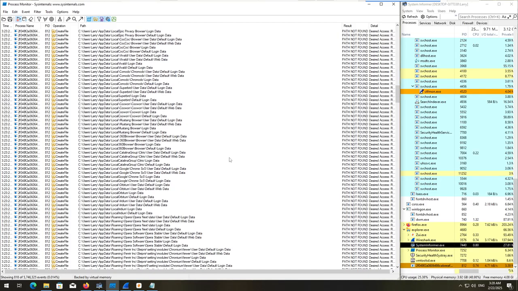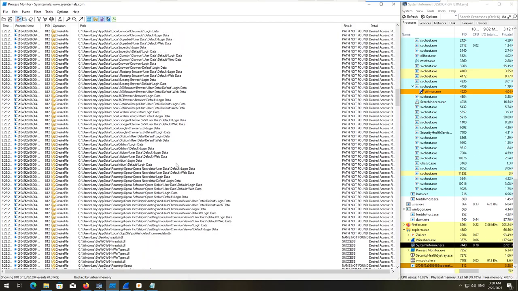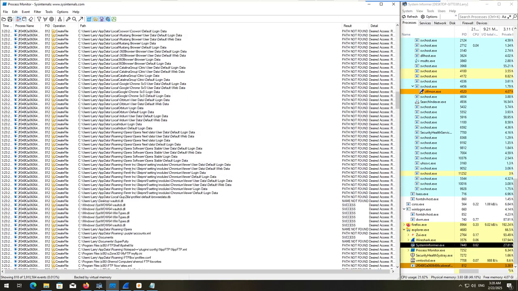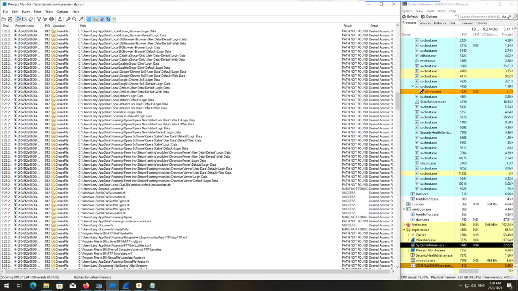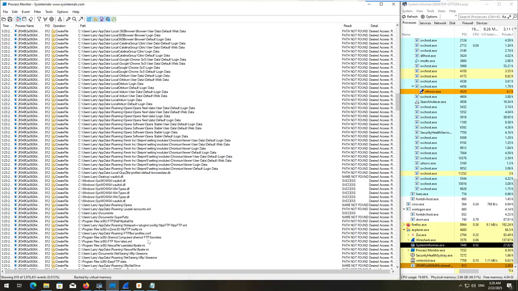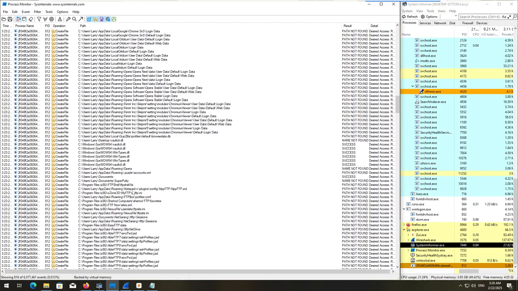But if we keep going, we can see that it's only calling something, just closed. Or I think something just closed. Maybe I'm being paranoid. Anyway, we can see that it's only calling browsers. We don't see anything to do with FTP. Now, we do have some FTP things down here. However, you can look at this and tell that this isn't actually the copy from Luma. So it is actually calling other FTP things.